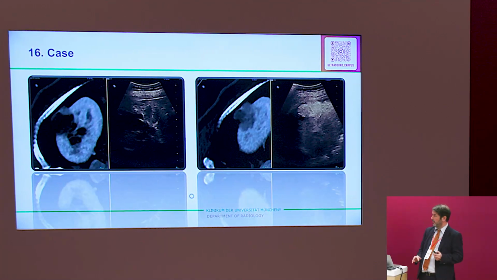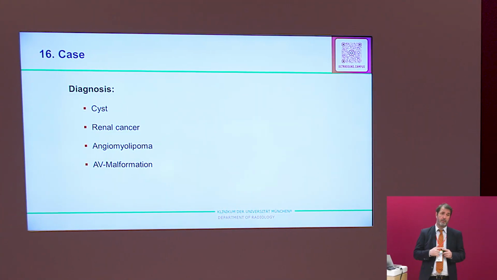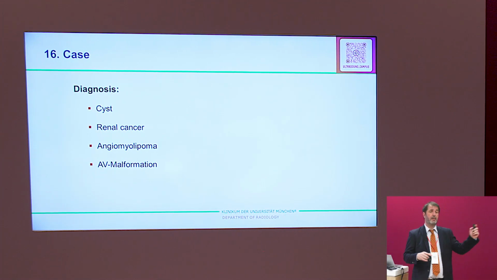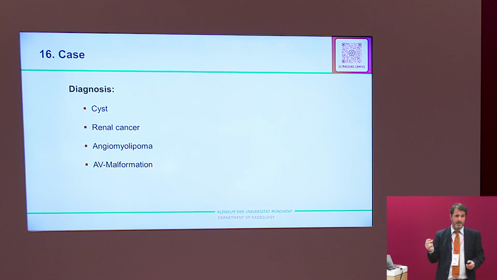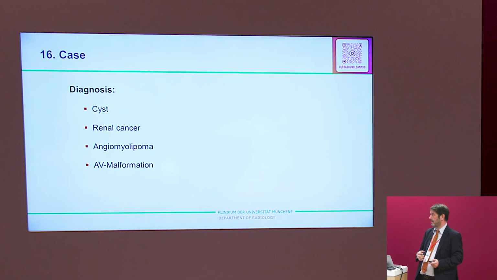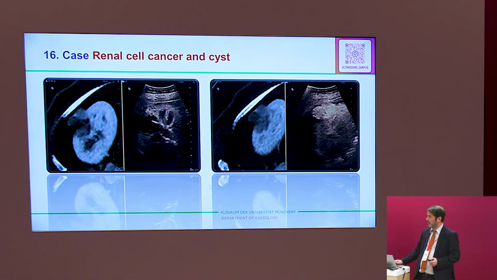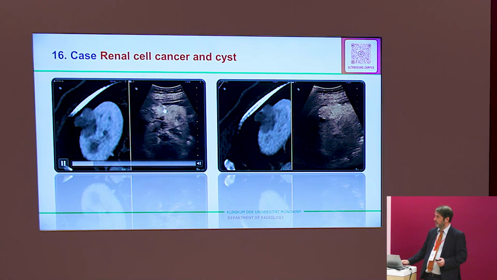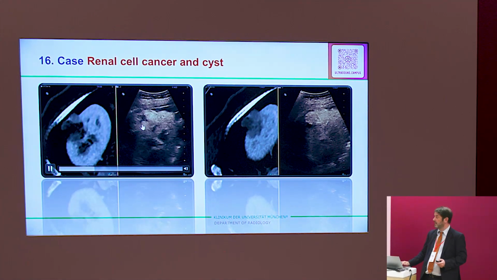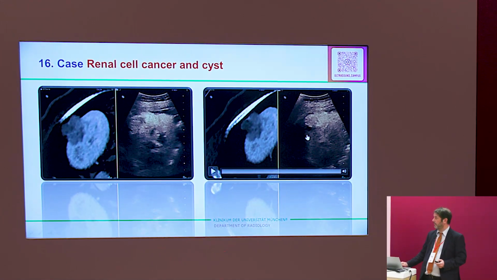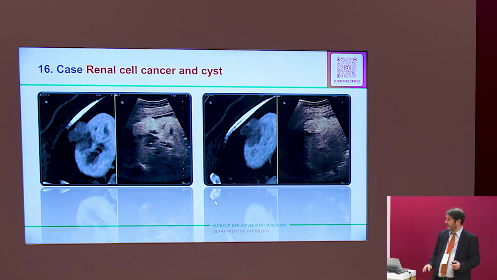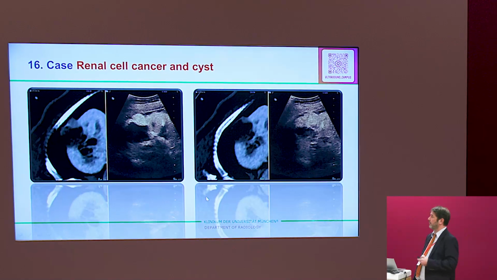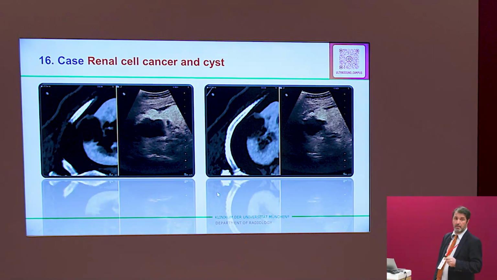So this will be, of course, also renal cell cancer and a cystic lesion, two lesions. But it's not a hemorrhage cyst which is seen. It's uptake, it means it's alive. Hemorrhage, renal cell cancer. See, very nice there. There's a cyst. This is a black one. But here is a strong uptake. And here you see also getting darker in comparison to the rest of the kidney. So, of course, mix between renal cell cancer and cyst have to be removed.